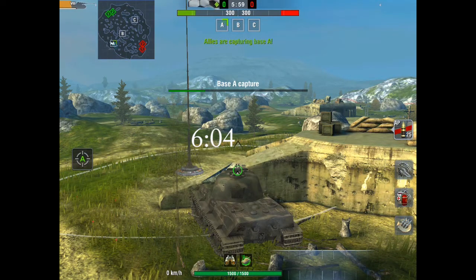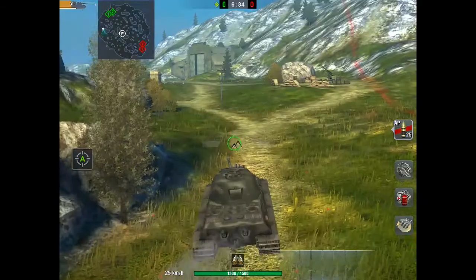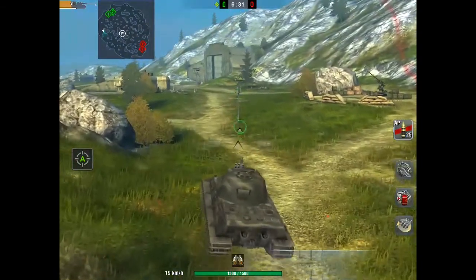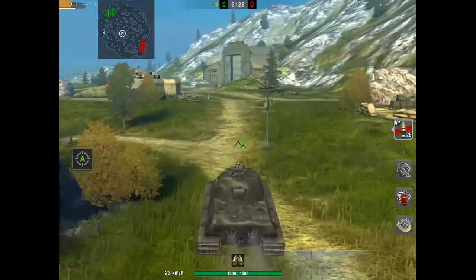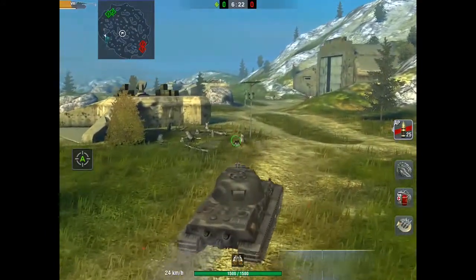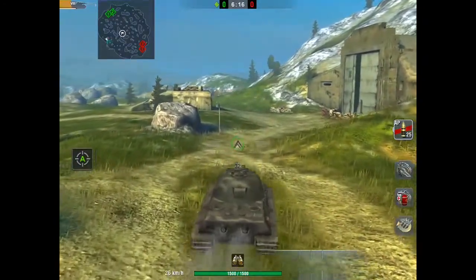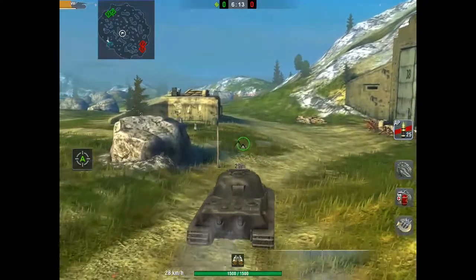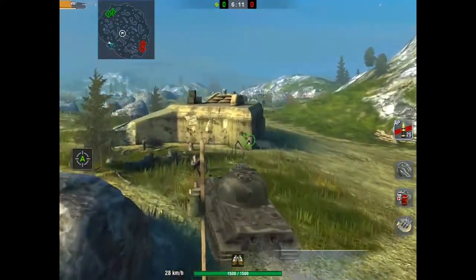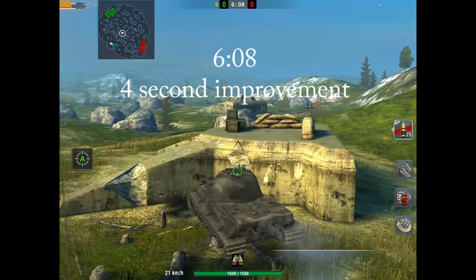So now I want to swap out some of the equipment, going from improved controls to the engine accelerator. That way we get a different run and a different test to see what difference that really makes in a real-world test on Rockfield. I have cut out some of the footage to save you the pain of watching Luva climb up this hill at such blinding speeds. We'll notice what time we make it in there and see what the differential is. It looks like we're going to beat the first mark, coming in at about 6:08 when we entered that cap circle. That's a difference of about 4 seconds on the equipment swap.